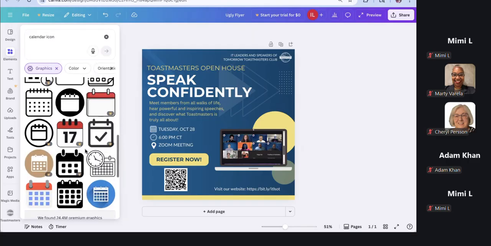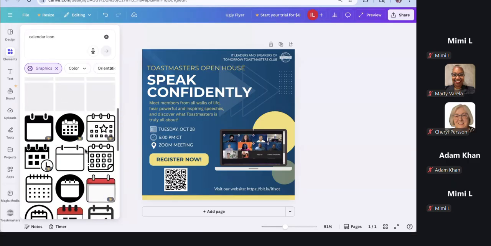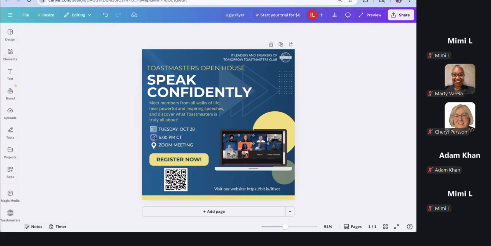You see it? So you just search for icons, like clock icons or location icons. So that's how you can do it. But when you're working with a template, usually that includes it. Okay, thank you.